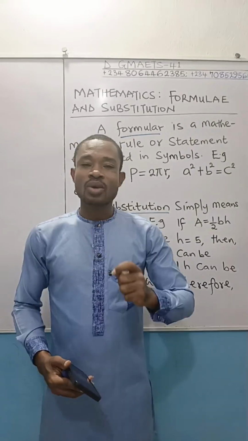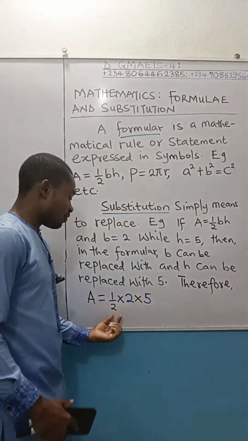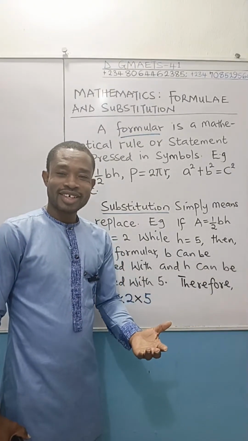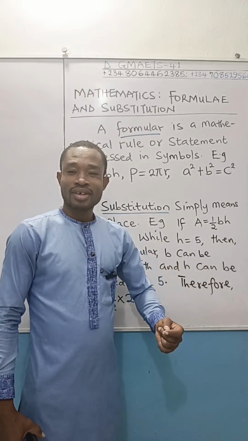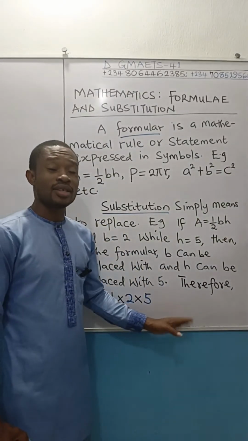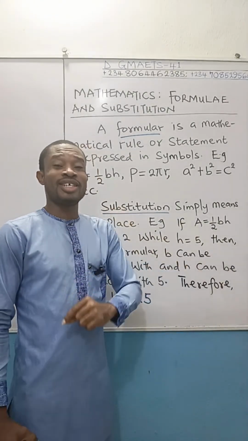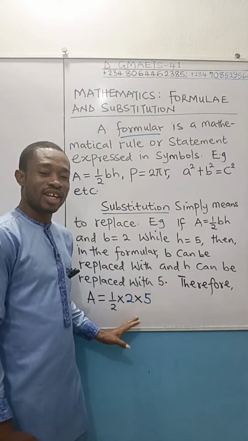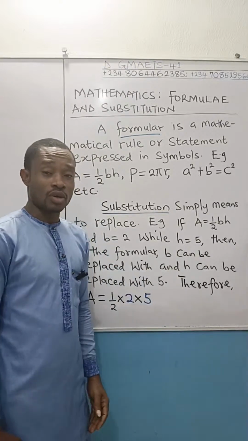Now we are going to pick questions and solve to learn how we do substitution. Listen, let me show you something from here. I can solve this. I've taught you simple equation. I've taught you addition, multiplication, subtraction, and division of numbers under basic arithmetics. So simplifying this, solving this to get the final answer is very simple. And that is what you will be expected to do when you are given a question in substitution. Because if you replace those values, you don't just leave it like that. You are expected to simplify and get the final result, the final answer.